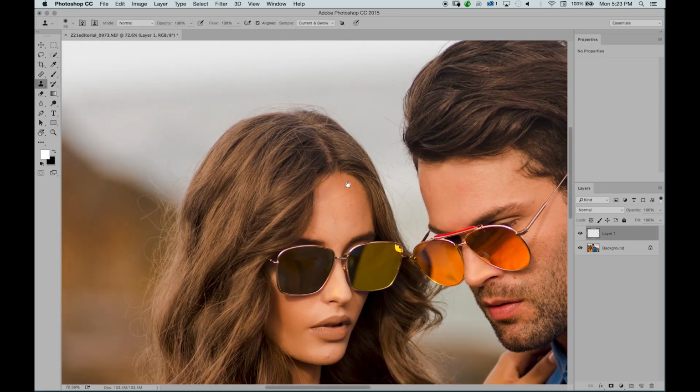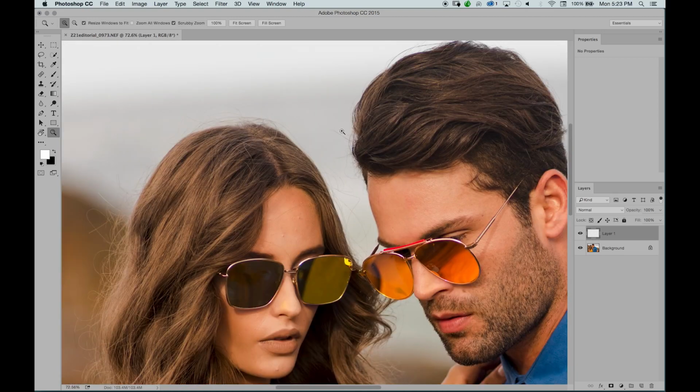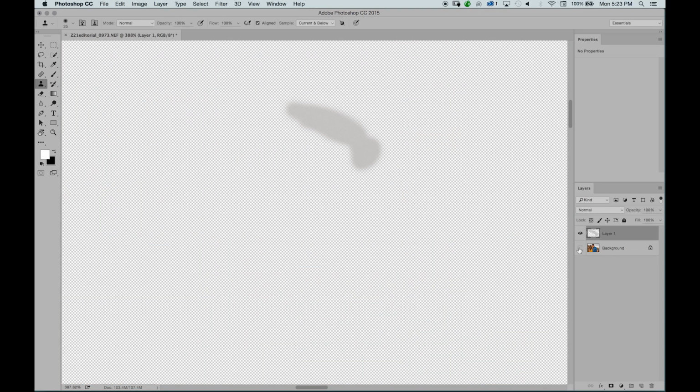So for instance, if I do the same thing where I take my background, sample that, and remove that flyaway, it pastes it on this new blank layer. So when I turn the background off and just have this blank layer visible, you'll notice that the information is on that blank layer.